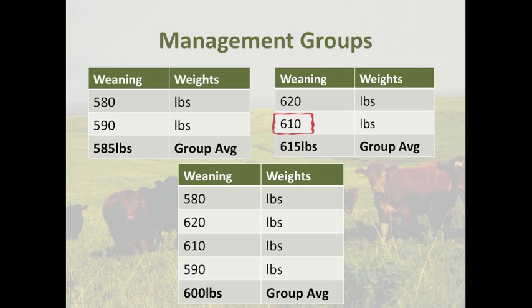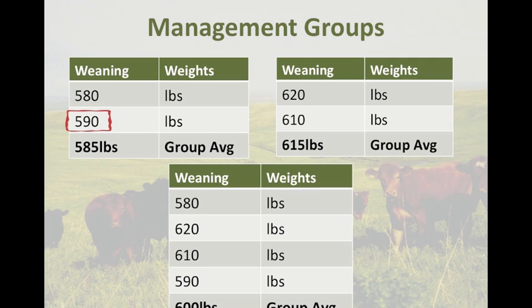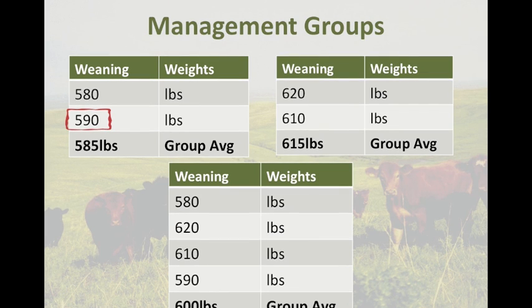And if you think about it, it doesn't just affect this one calf. If we had the wrong management group, this calf would be a plus 10 when he's actually a minus 5. But this calf would have been a minus 10 when he's actually a plus 5. So you'll really affect all your calves if you give in wrong data. So management group is the most important part about giving information.